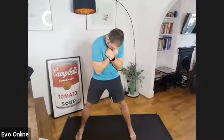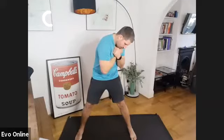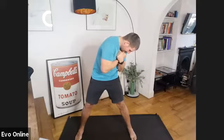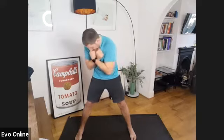Good. From that position, I now want us just to rotate to the left. So you're going to turn your chest to the left. Your hips shouldn't have moved an inch. Okay, so you're trying to keep your hips facing forwards. You're trying to rotate your upper body. See if you can pull yourself down a little bit deeper. Slowly rotate back into the center. And then rotate in the other direction.